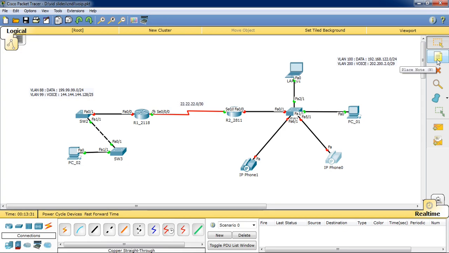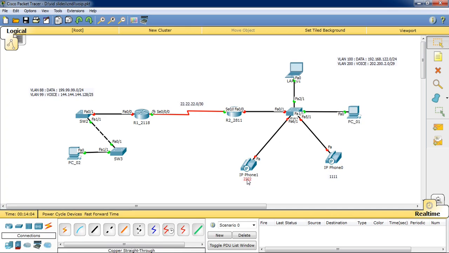Now let me assign a couple of numbers. Now you know phones, even though they can have an IP address, we can't dial an IP address, right? We need to have an extension number. So for this phone, I'm going to use the extension number 1111, and for this one I'm going to use the extension number 2222. Now make sure in your diagrams also you are connecting like this. After you do this, we can go ahead and configure.